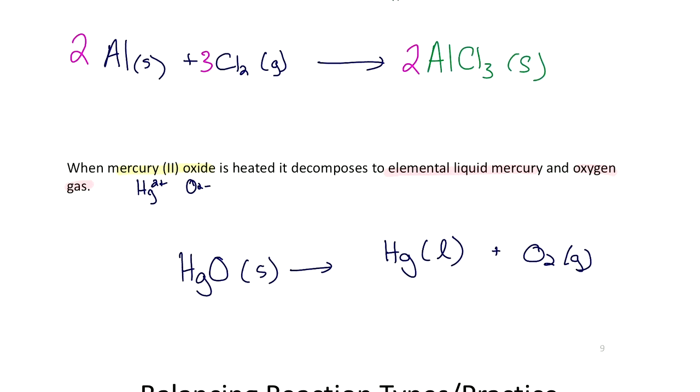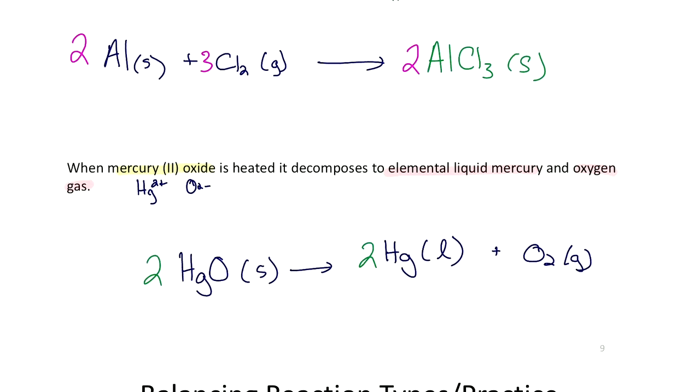So don't change any subscripts at this point. What a lot of students will do is they'll just put a 2 there. Ooh, but if we put a 2 in mercury oxide, then we change the charges and everything gets messed up. So don't do that to try to balance it. Instead, I'm going to put a coefficient of 2 there. So the oxygens balance and then mercury balances like that.